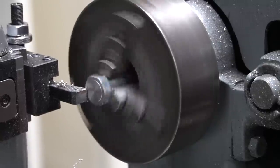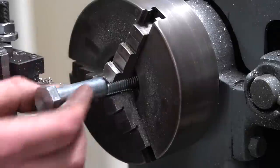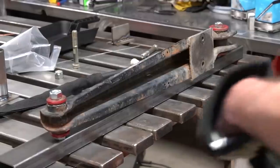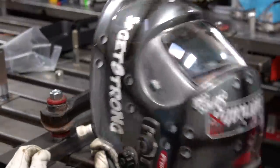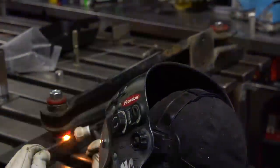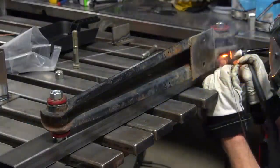Once I have the zinc removed, we're going to face it off in the lathe. That's not a necessary step if you don't have a lathe - all this does is give me a nice flat and even surface to weld on the jig. A lot of people overcomplicate jigs - just think very simple. All it is is a placeholder, nothing more. That's why we only need just a couple of spots to weld these bolts - nothing fancy.